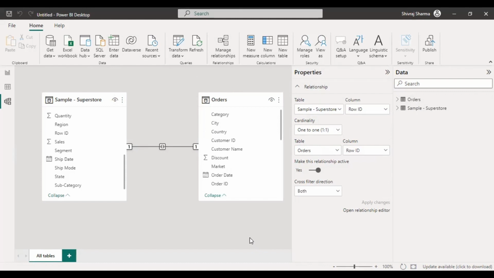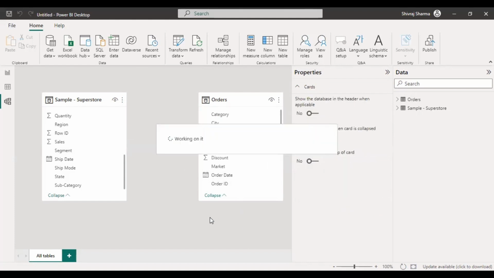Right now we don't require this orders table for today, right? I am just showing the example of how the relations work here. So if you want to create the relations manually, suppose I just select this line and click on the delete button, and this relation can be removed also.